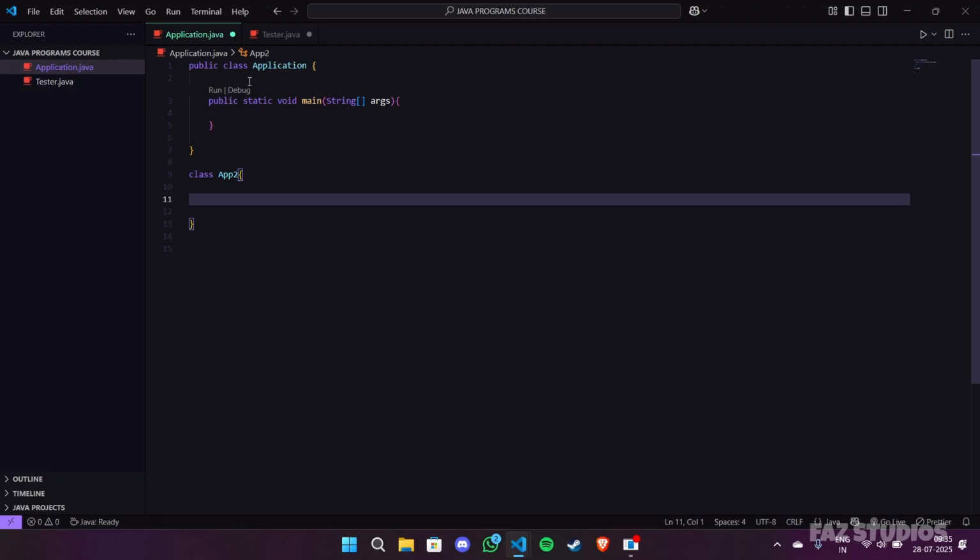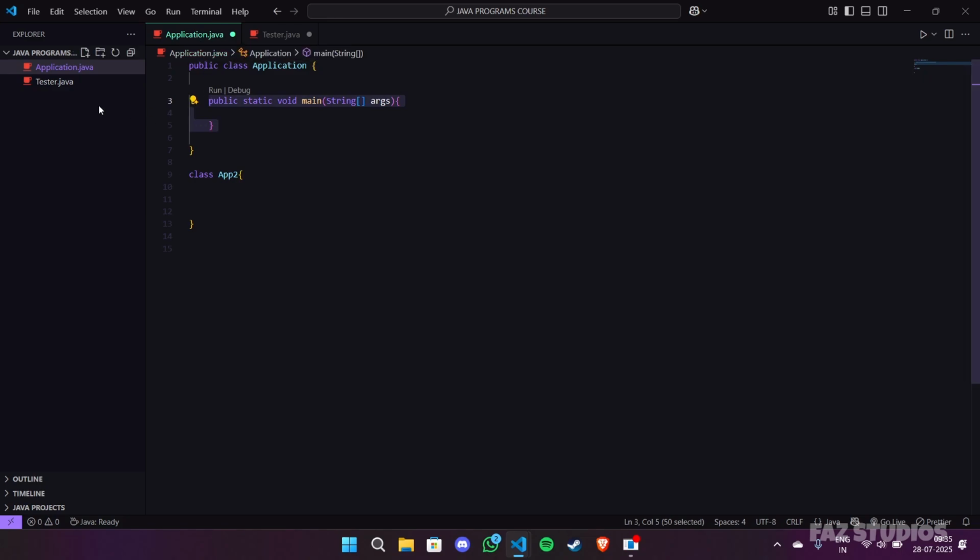Also remember that the name of the class that has the main method in it should be the same as the name of the file. So here we can see that the name of the file is Application.java. The main class also has Application in its name. This is a very important rule and you should be following it for the program to get executed. Even a single mistake in this can lead to errors and exceptions. And also it is case sensitive, so you should be careful whenever you're typing a name.